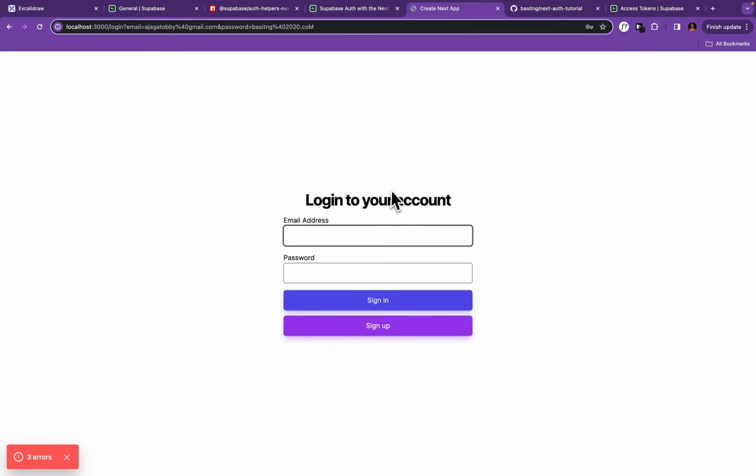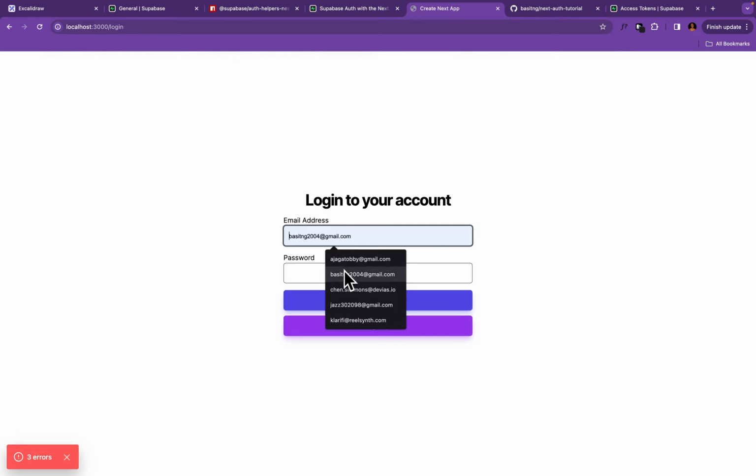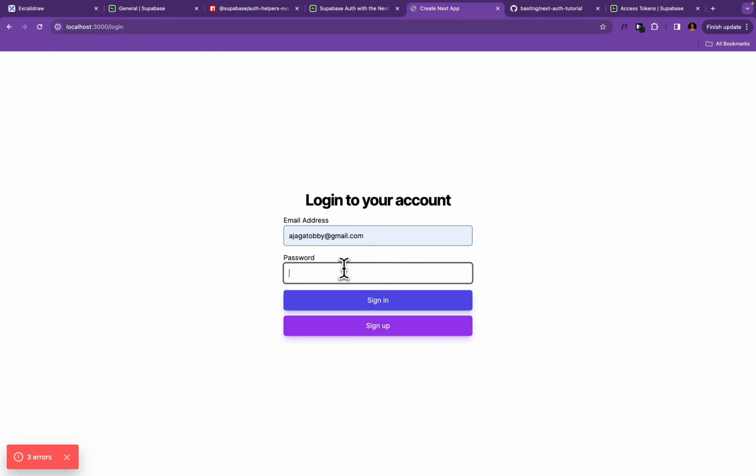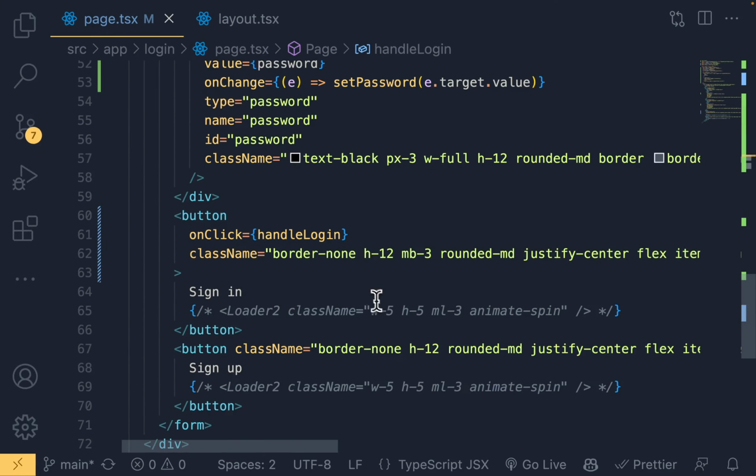So let's just test this again. It's actually reloading, and that's so weird. Okay, my bad. I know why it's doing that.